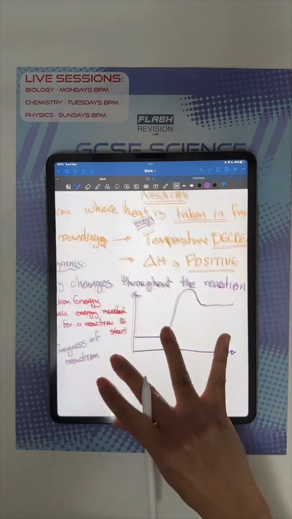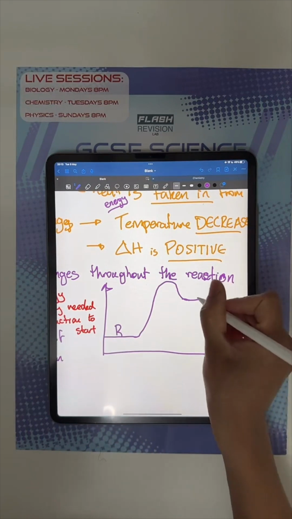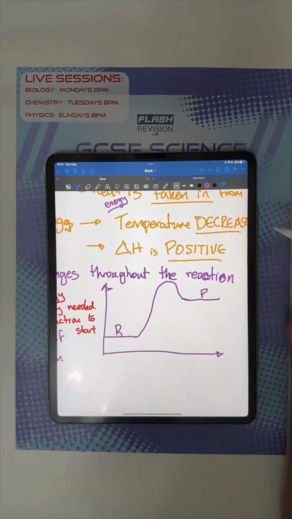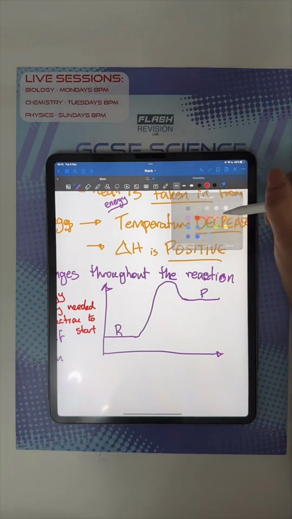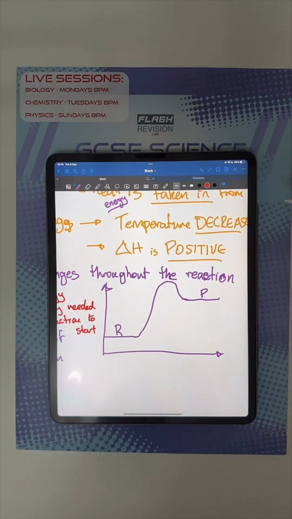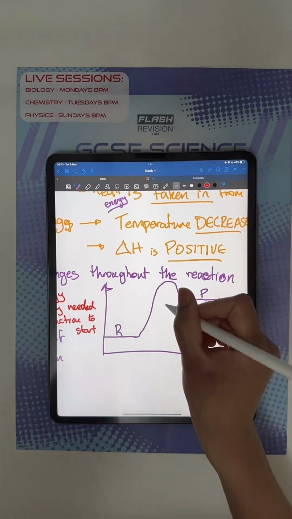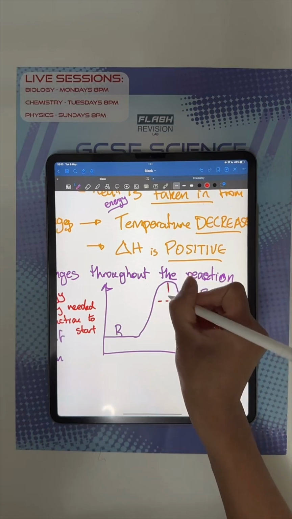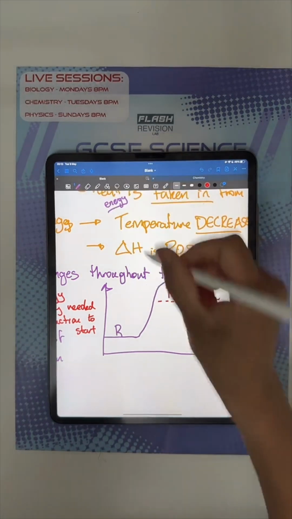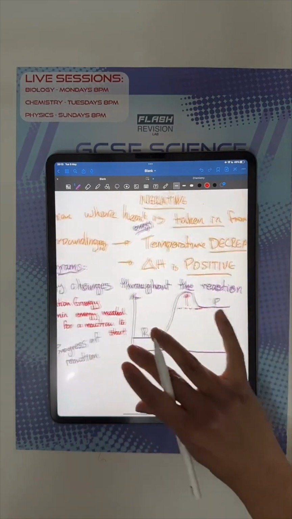So when this happens, so reactants, products, your activation energy, tell me where you think the activation energy is here. Because some people make a mistake here. It's not peak to products, okay? So that's a common mistake. It's not this. Loads of people think it's this. That's not right. It's actually from the reactants to the peak. It's always the reactants to the peak.